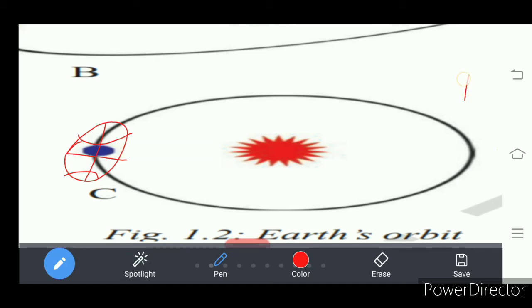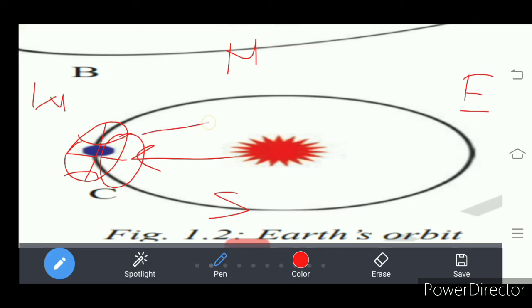This side is the east, for example. It is west, this north, and south. So which is the direction here? The eastern side of the earth is facing towards the sun. So they get light, so that it is called day. When it comes to here, suppose earth is here, right?